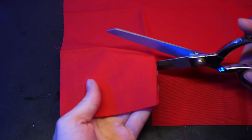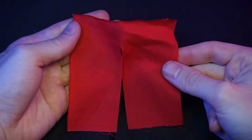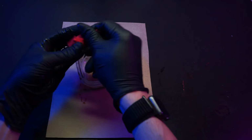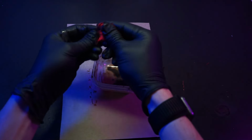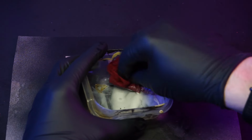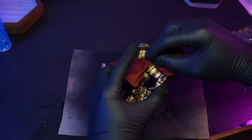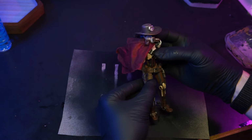For his poncho, I'm using just a piece of red cotton fabric, but it looks a little too new, so I'm going to take some brown acrylic paints and black acrylic paints and just dirty everything up so it looks really messy and dirty. Then I dip it in a mixture of Mod Podge and water. Apply it to my robot, get it in a place that looks good, and then let it dry.